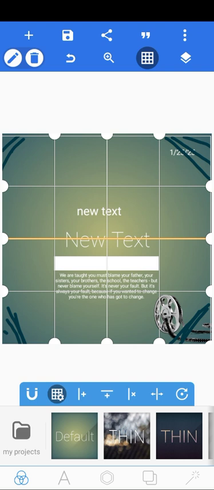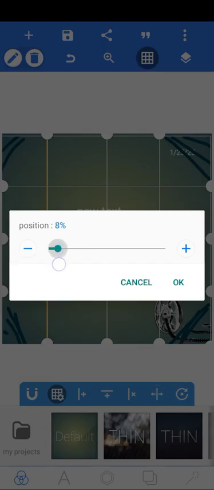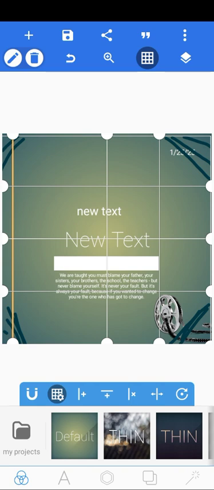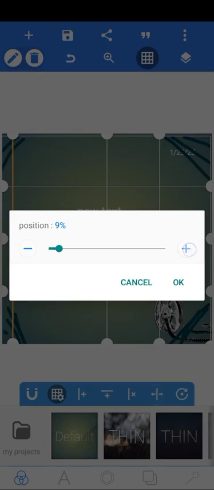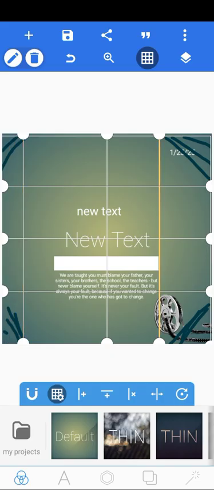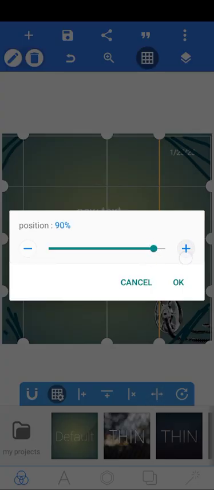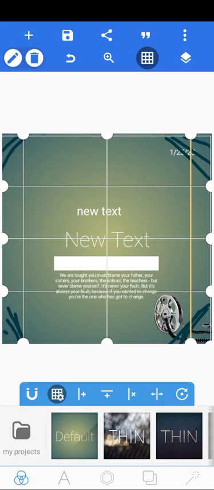Now, this particular one is to add vertical rulers. This is to add horizontal rulers. This is to delete the selected ruler, and this is to move the ruler. So let's choose this particular ruler here, and instead of moving it with our hands, let's use this and move it. Let's say 5%, right? Okay, let's say 10%. Let's have a good margin. Now let's pick this one, then let's move it 90%, so that the space from the left and the space from the right is the same. Now we can begin whatever we are doing from here and from here.